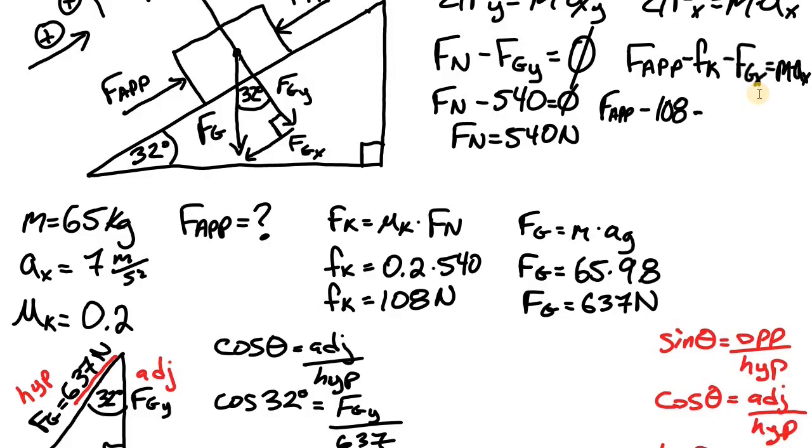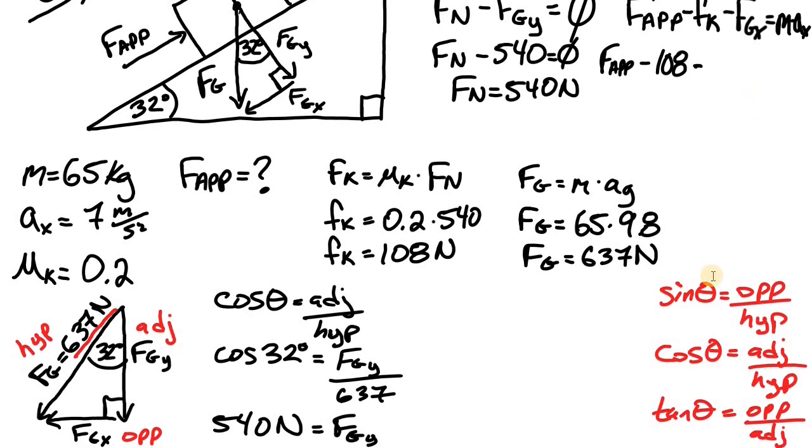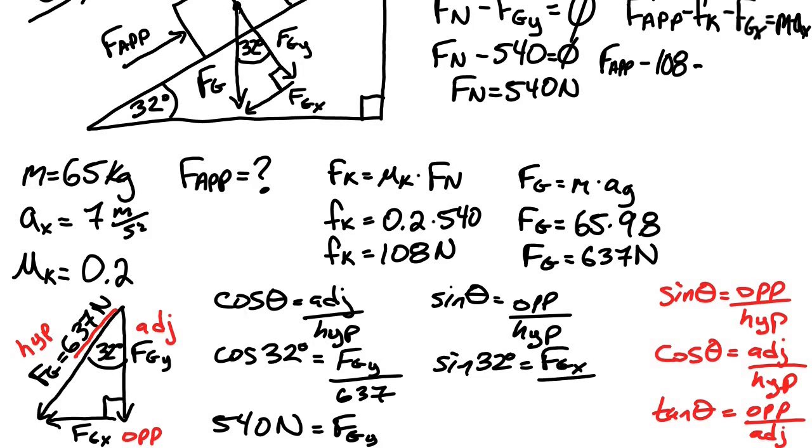Minus our Fgx. Oh, so once again, we don't have our Fgx, but we do have Fgx down over here, which is our opposite side. And with our opposite and hypotenuse, the hypotenuse is what's given, so which trig function do we want to use to find out what the opposite side, the Fgx, is? Dealing with opposite and hypotenuse, which one of these? Hopefully you're saying to yourself the sine function. Multiply 637 to both sides of the equation, and we'll get our answer for that.